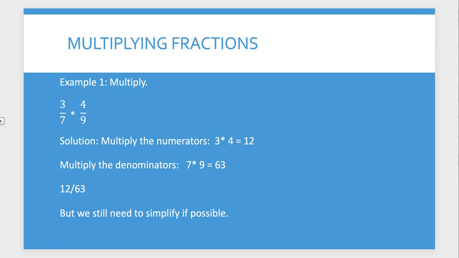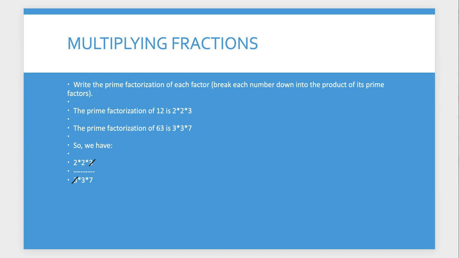So we need to say, is there a factor, a number that's in common with both 12 and 63? We want to either find a number, which may be in our head. We think, okay, does 2 go into both of those numbers? No, because 63 is an odd number. Does 3 go into both of those? Maybe it does, right? So we might be able to find that factor without going through this prime factorization I'm going to explain here.